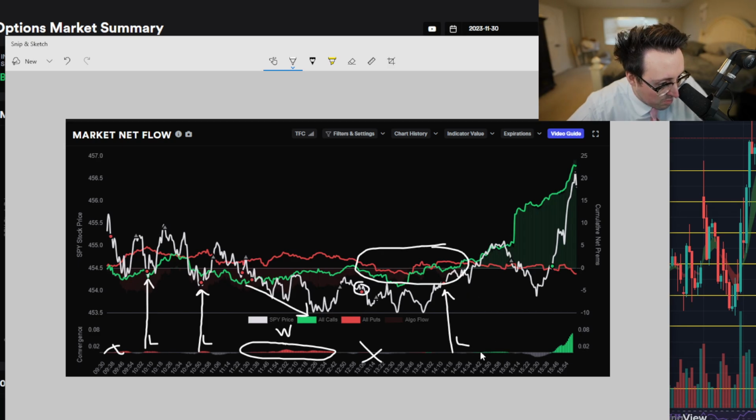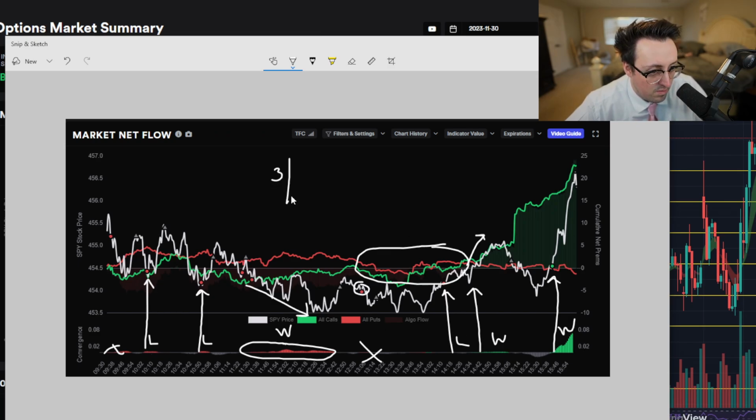And then it looks like it flipped green here, down here, these bars, around that level. That one was a win. You can see that went up about 254.25 and then all the way up to 255. So that was a pretty good win there. And then this one was a clear winner as well, as we had a nice pump up from 450 all the way up to 456.50 or so, 456-ish. So that one was a good win. 1, 2, 3 wins out of 3, so 3 for 6.